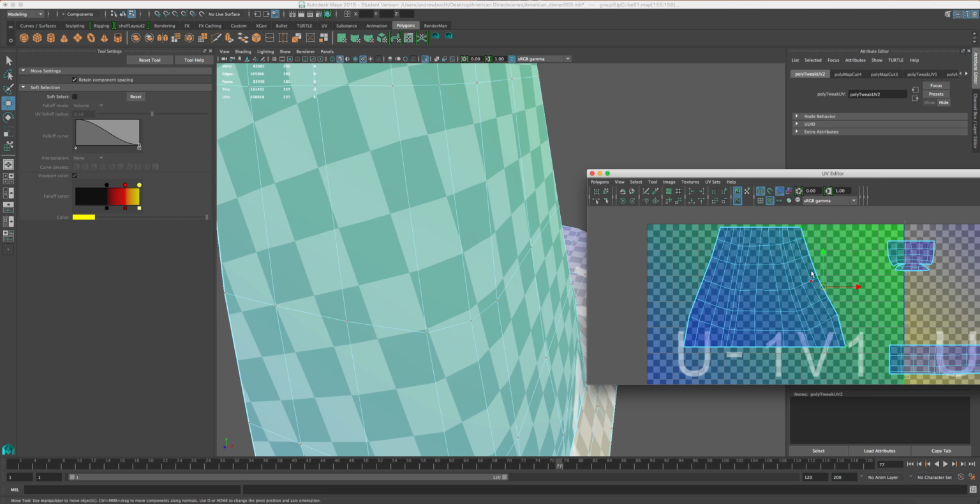And do all the edges the same principle. Like so. Like that.